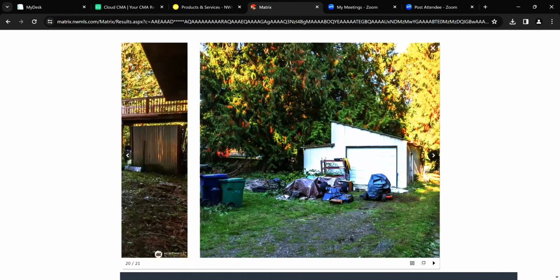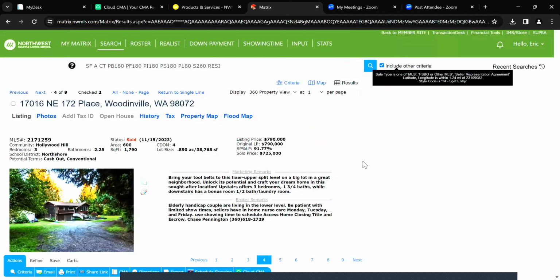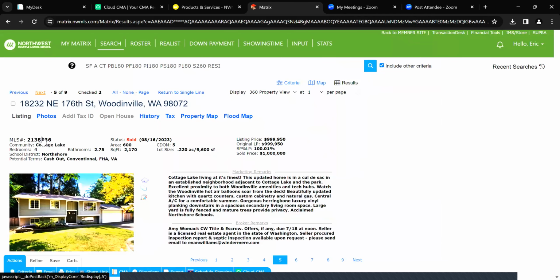Outside does not look very good. And that literally was on the market for 4 days, but they took 725. That one definitely says bring your tool belt. It's a fixer. Mine is not a fixer, so we're not gonna include this one.